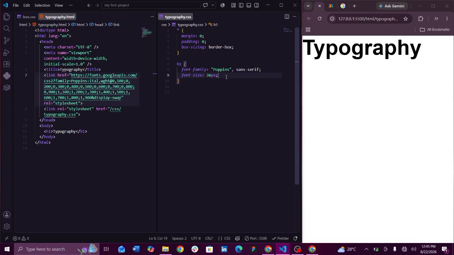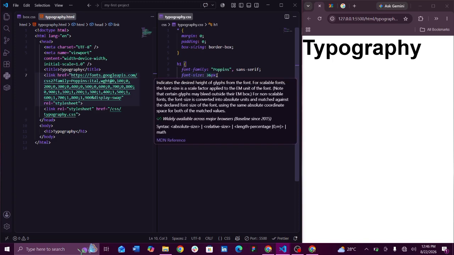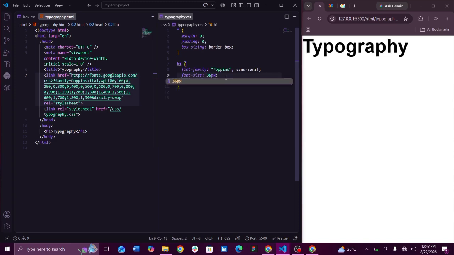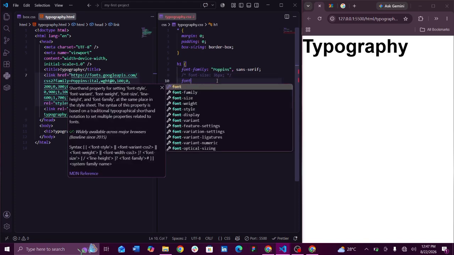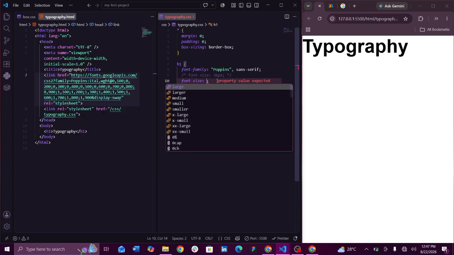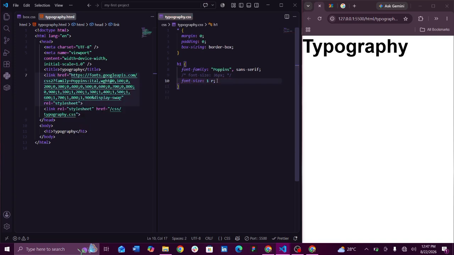Now talking about the rem. I want you to know that the default size of every font or every text is 16 pixel. So when you say 1 rem, it means 16 pixel. I'm just going to change this to rem, or instead of creating another one, probably I might just comment on this and create another one and say font size, 1 rem, and this means that it is 16 pixel.